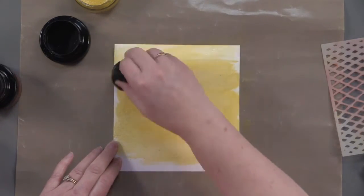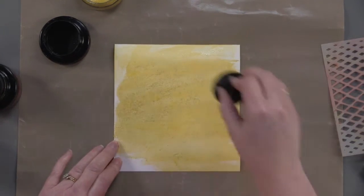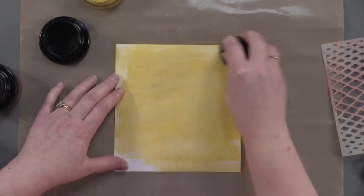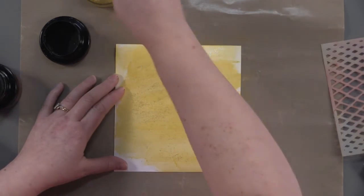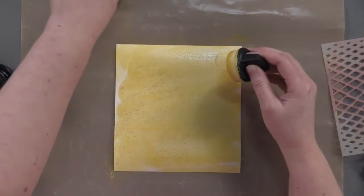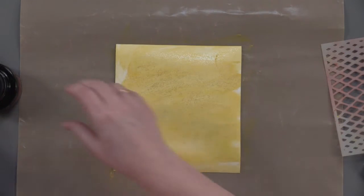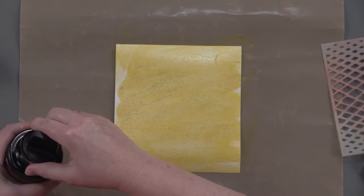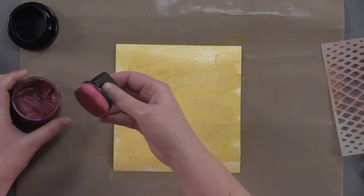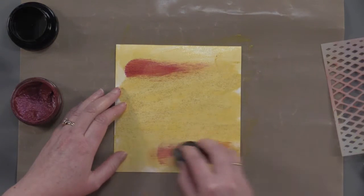And it's got these little flakes of mica in it, which I think is just gorgeous. It gives it this really beautiful pearly finish. Another one I have to wash. All right, so then I'm going to take a little bit of the raspberry, and I can do this while the lemon is still wet. That's just fine. And I just did sort of a streak across here and then another streak across the bottom.